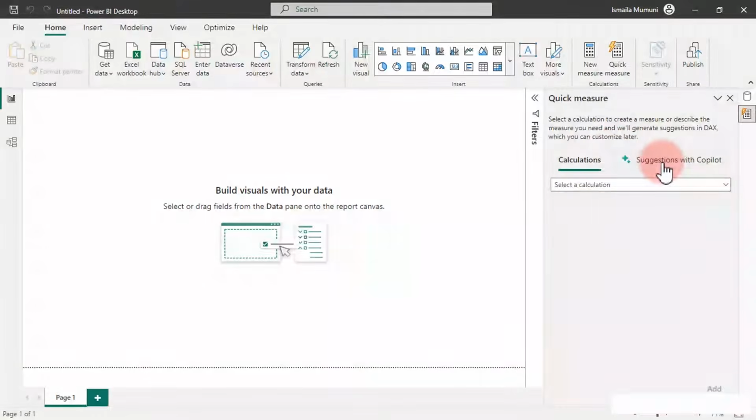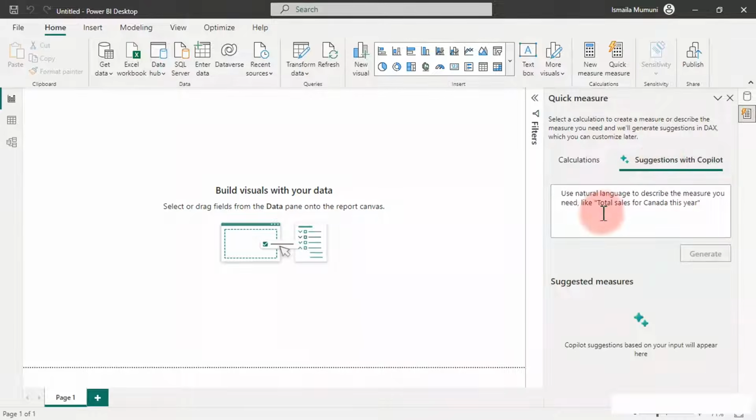So now we have a Copilot here with a suggestion. This is where you can type in whatever you want to type in. But one thing about Copilot is that you must understand the analytic jargon before you can use it. Not just the analytic jargon, but the tool you're using specifically, Power BI right now. You must at least know the jargon so that you can give the Copilot the right language that it would understand. So what am I talking about?